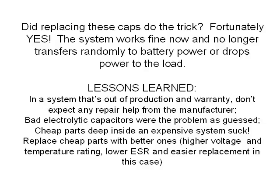So as for lessons learned, in a system that's out of production and warranty, don't expect any repair help from the manufacturer. Secondly, bad electrolytic capacitors were the problem in this unit, as I had guessed. And it really sucks having cheap parts that are deep inside an expensive system. And last but not least, always replace cheap parts with better ones. In this case, ones with a higher voltage rating and temperature rating, lower ESR, and easier replacement if it's needed in the future.